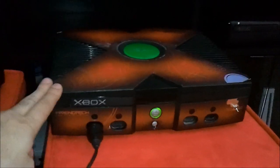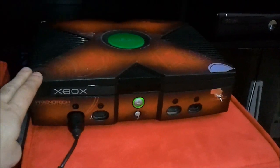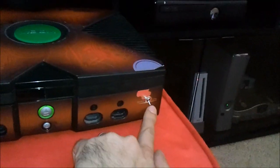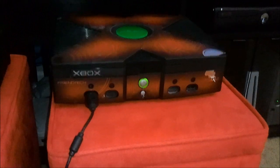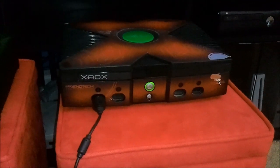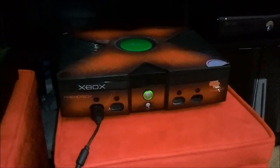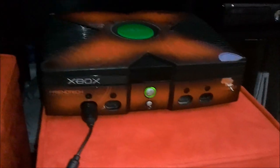It also has a mod chip built into it, an Executor 2 or 3 I believe, can't remember which one. And you can see this switch here. It's hard to see, but it basically allows you to switch between standard speed, which is the default that you get on a normal Xbox, and the turbo speed. This is really useful for emulators and homebrew. Some of the MAME stuff that doesn't run so good certainly gets a boost out of that turbo, and I'll show you that here in just a second.